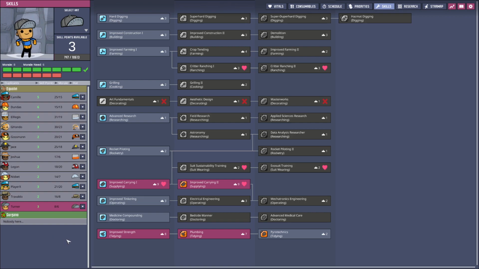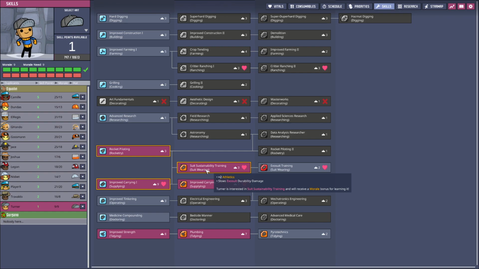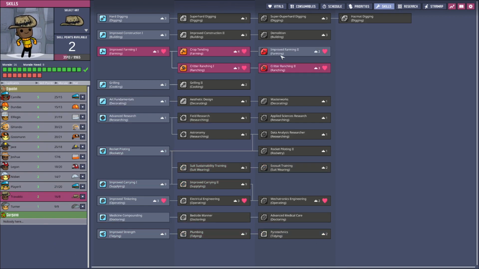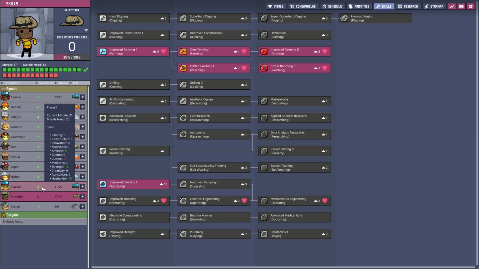We're building up skills. Why, Turner? Why indeed? I see. You're going to need a level of piloting to get your exosuit wearing, but your morale is super low, which I don't understand. Okay, you can get your improved farming. You don't really need to operate. Let's give you more strength.